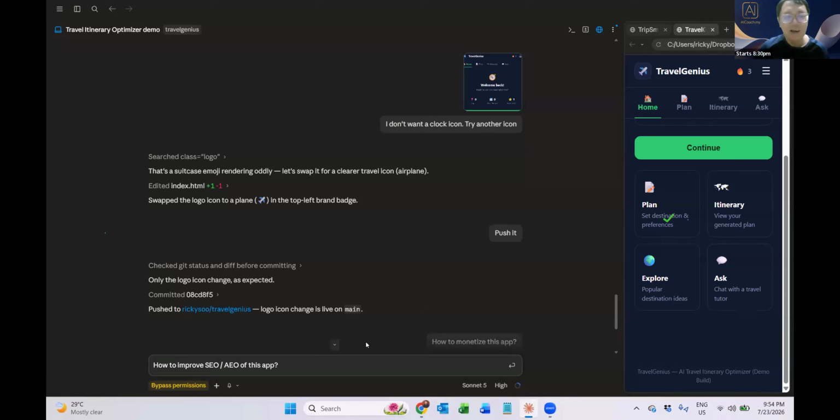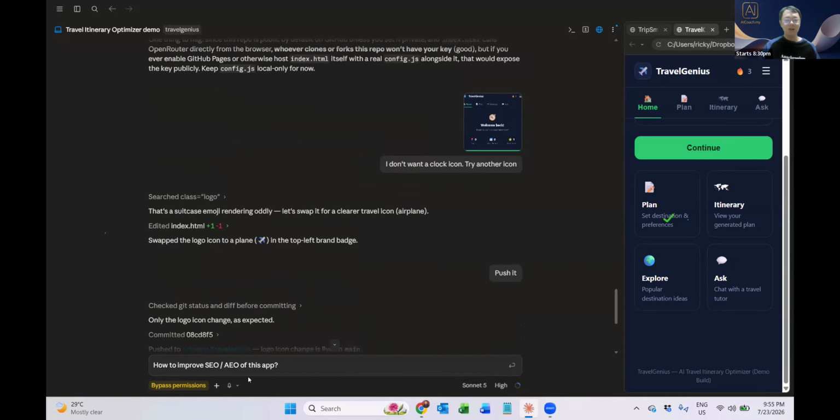SEO is search engine optimization: how to make your website and your apps more visible in the Google search engine. And AEO is answer engine optimization. That means how to make AI tools like ChatGPT and Perplexity recommend and mention your website. That is the other body of knowledge you need to know.